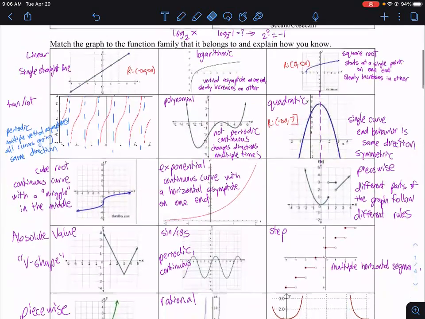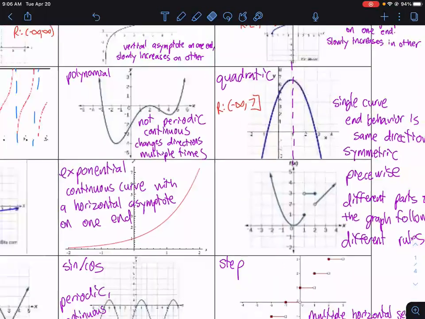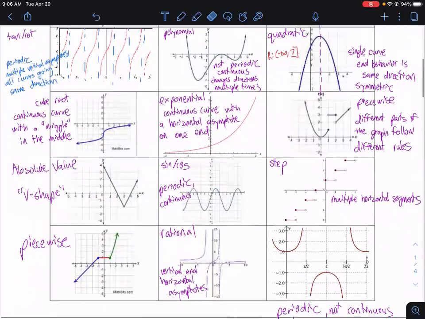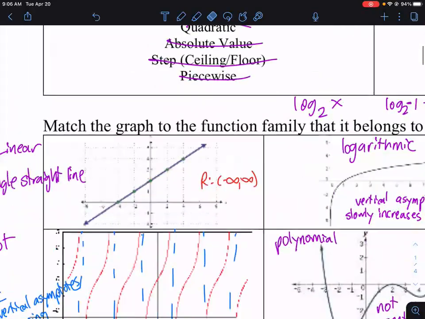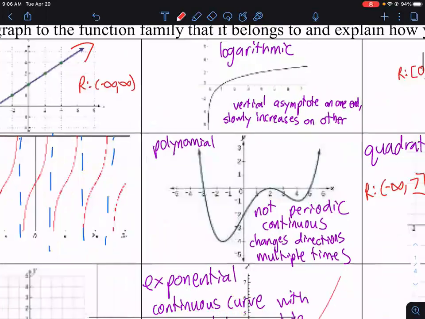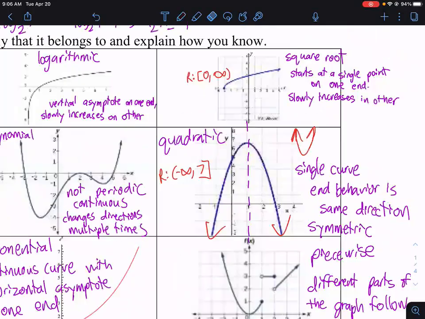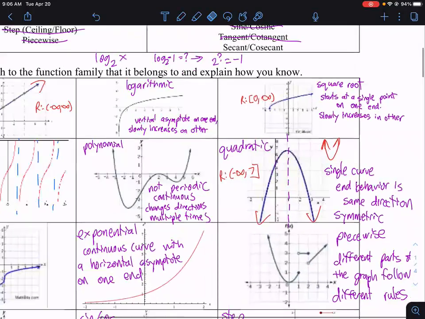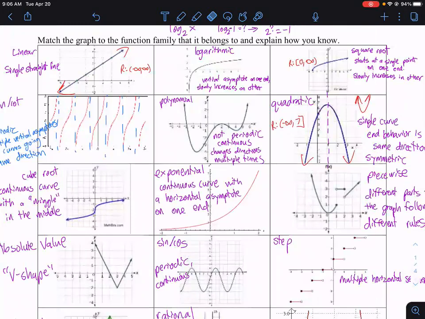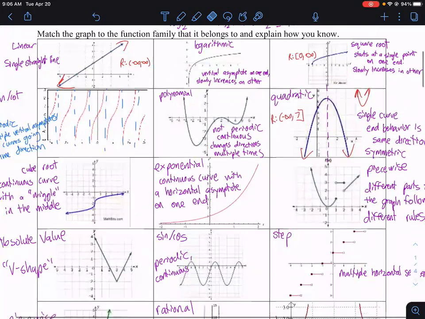Okay, and then again, you can also discuss end behavior. So for linear functions, right, the end behavior goes in opposite directions. One end goes up, the other end goes down. For quadratic functions, right, the end behavior is in the same direction. In this case, they're both going down, but they could also both go upward. Okay, so again, you're going to be using these or some of these vocabulary terms today, so that's why I wanted to quickly discuss them.